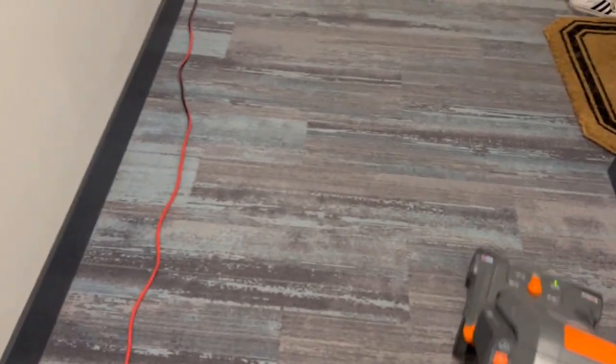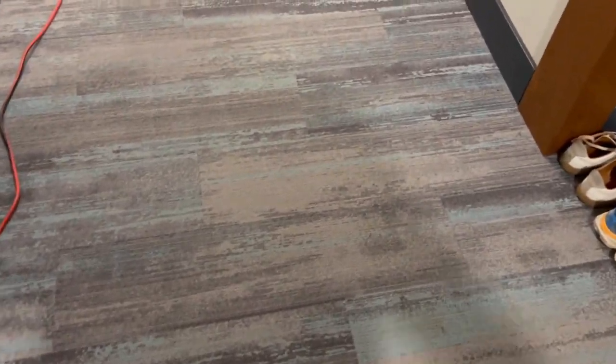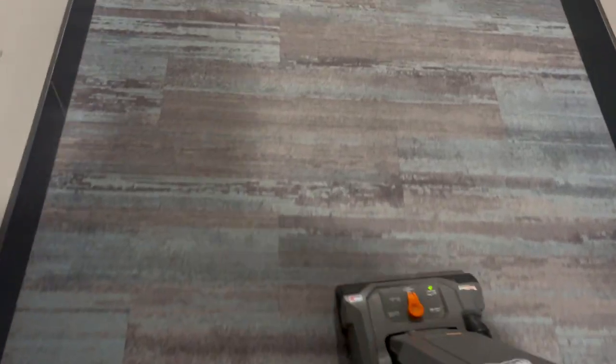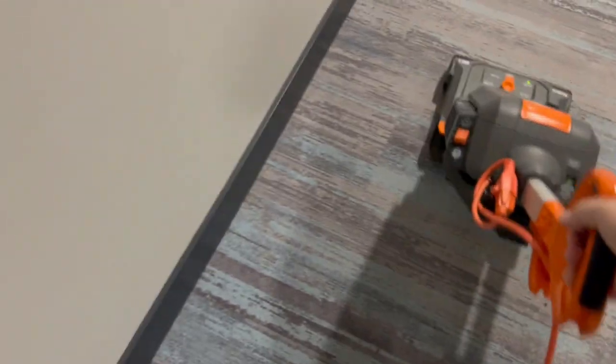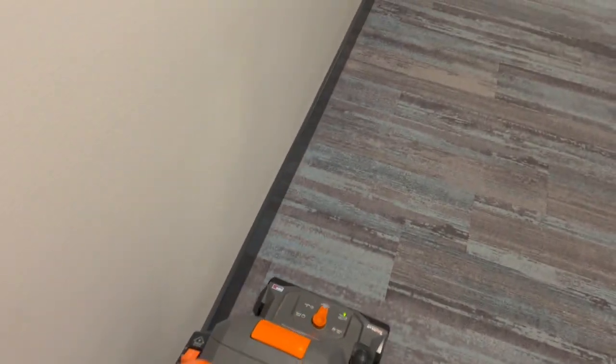Some of the debris. If you watched the past video, you saw me use a manual sweeper. This floor has a little more soil, so just getting any debris up, as we've already vacuumed yesterday. Something, you know, in the Pacific Northwest with rain, you got leaves. Some of these properties don't put outside door mats when they come into the building. That creates a bit of a problem. That is the case here.